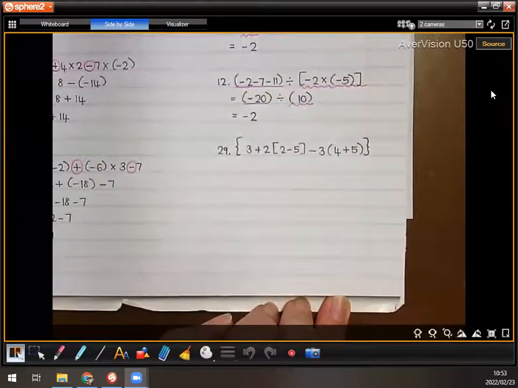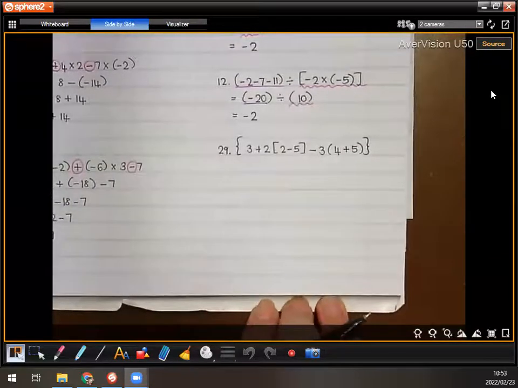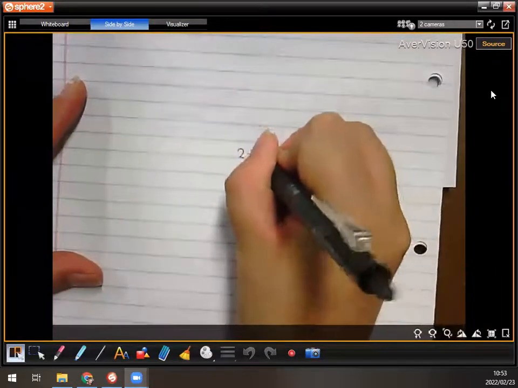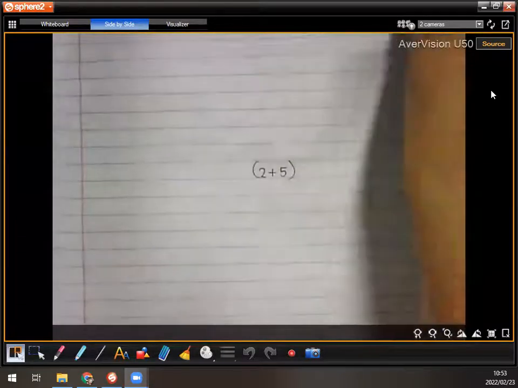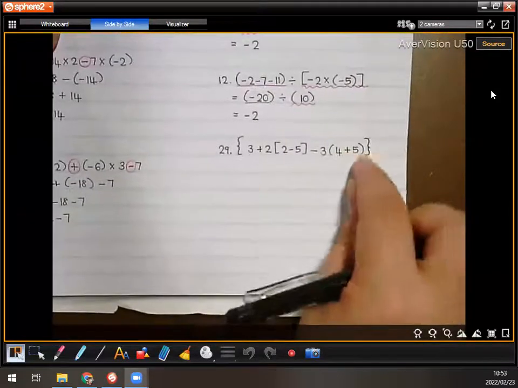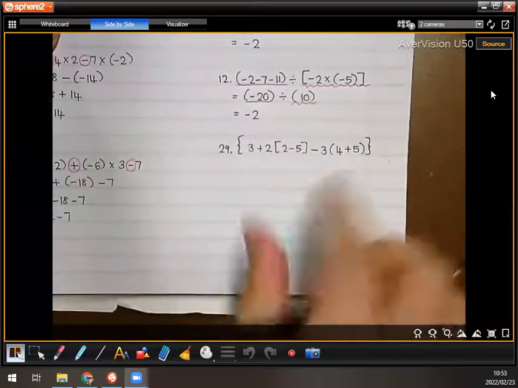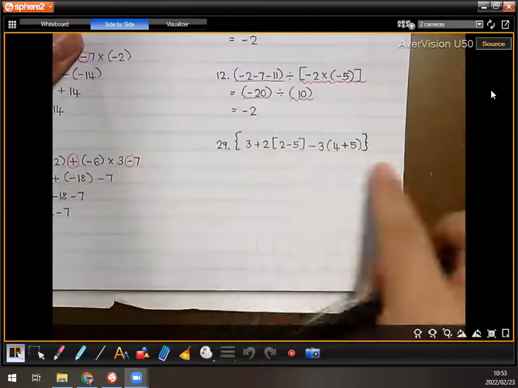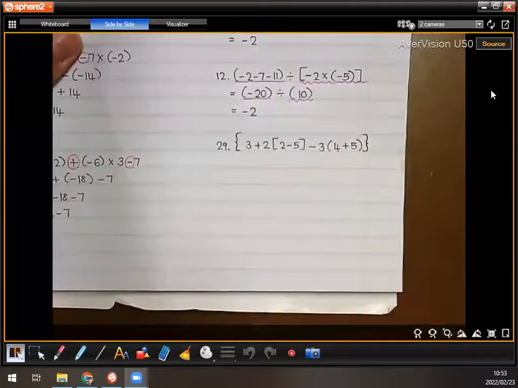Now guys, do they actually need those curly brackets? Is there anything outside of those brackets that's happening? No, it's the same as if, say, I wanted to write 2 plus 5, that's the only thing in the question, but now I put brackets around it. Do I need to put brackets there? No, hey. So in this case, they didn't need those outer brackets because there's nothing on the outside. I'm not multiplying them by something. I'm not adding anything. All right, so we can actually rewrite that without those brackets.